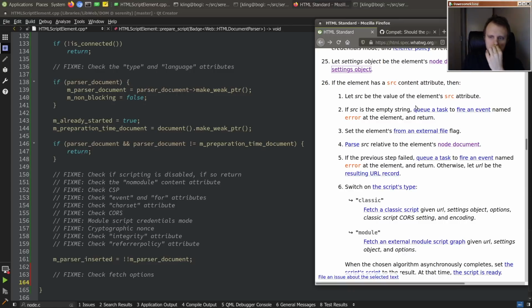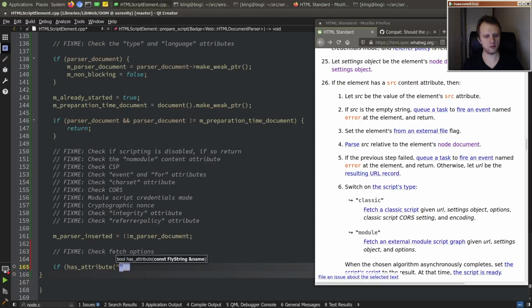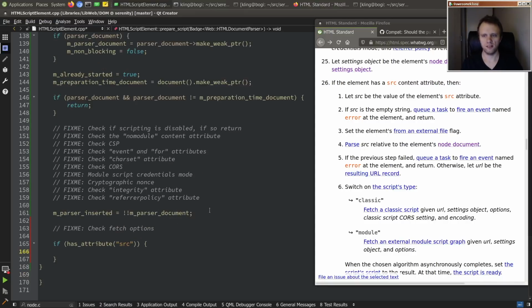So I guess now we're actually going to fetch the resource here if needed. If has attribute source, finally some action. Source is attribute source, sure.